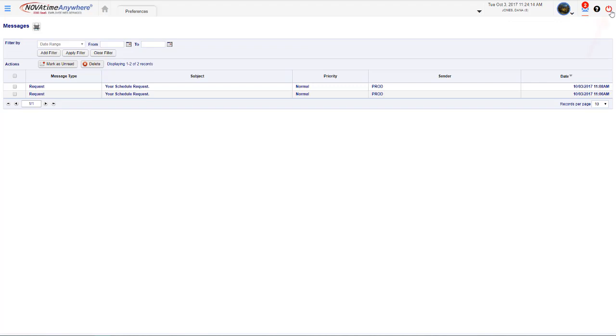And the last but not least is over here, the logout icon. Instead of saying logout, it's now the symbol of a power button. So you just click that, or the employee can click that, and it'll log them out. Okay. Something else we're going to talk about now is something new.